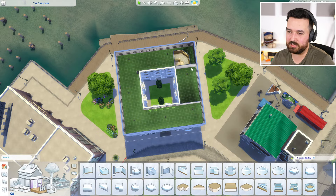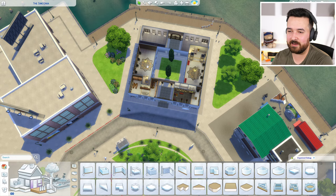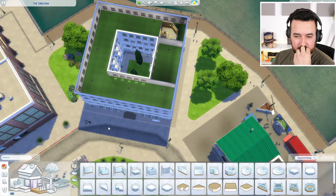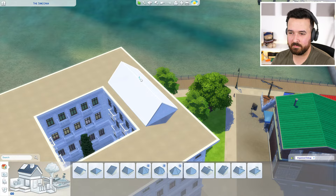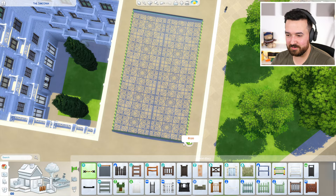One thing I think I need to change — I need to flip this building 180 degrees because having the entrance at the back is annoying. Actually wait — to get to the other stairs you also have to go all the way through and around, so it's about the same distance. Never mind, it makes no difference. A ballroom with a grand piano — oh, you know what, can we do a curved roof on this thing? That would be cool!